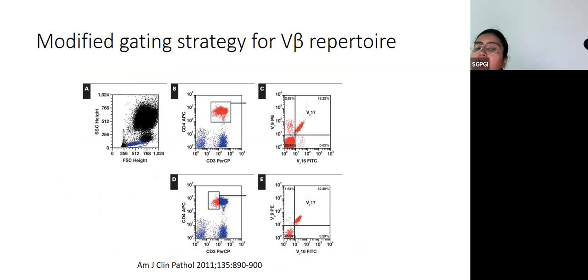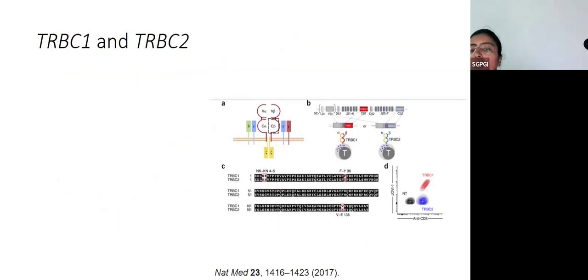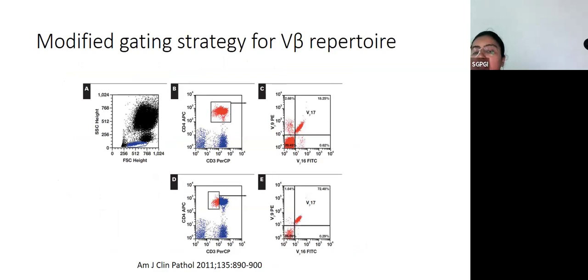So Prashant has published papers on it. I think he worked on it when he was with Marianne Sylvester's group. So this was a modified gating strategy that he used. In this modified gating strategy, instead of analyzing all the helper cells or all the cytotoxic cells, he said if we restrict to the CD3 dim population, which is CD4 positive, then the clonal population would come out better. So if you analyze all the helper cells, you are at a threshold of 18.25%. You need 50% or more in an analyzed population. But if you restrict your analysis to this particular part, it increases.